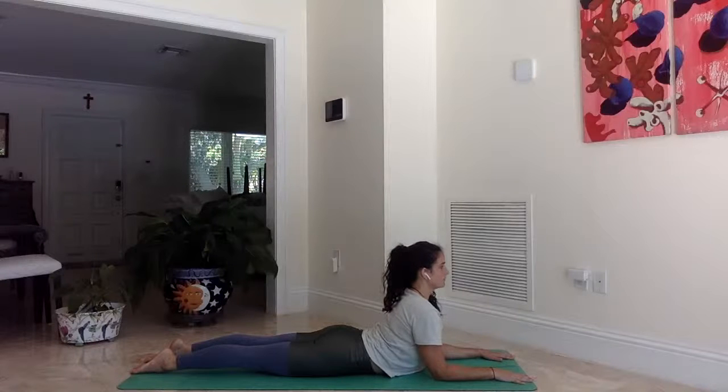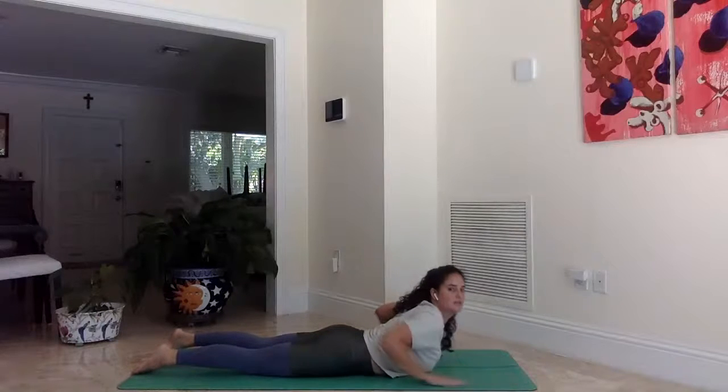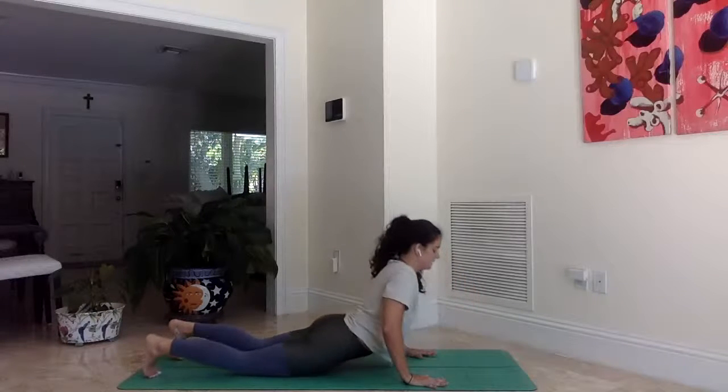2, 3, reaching, reaching, reaching. 4, ribcage away from the hips. 5, exhale, release. All right, replace your elbows with your hands. Inhale into upward facing dog.